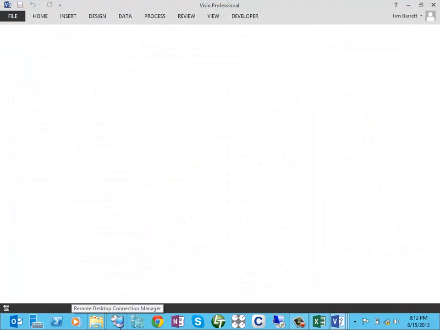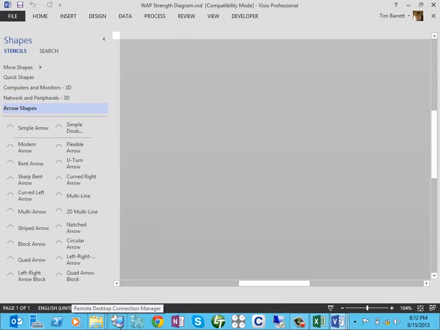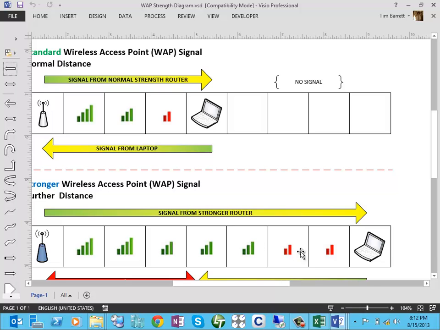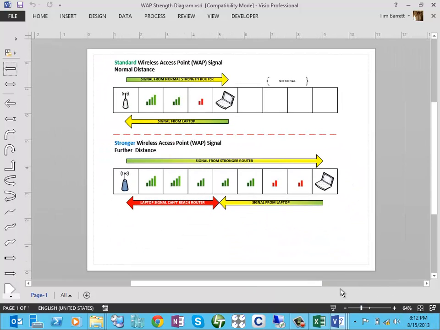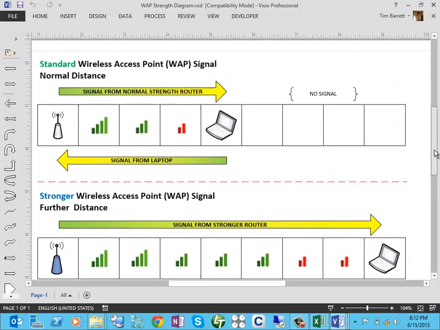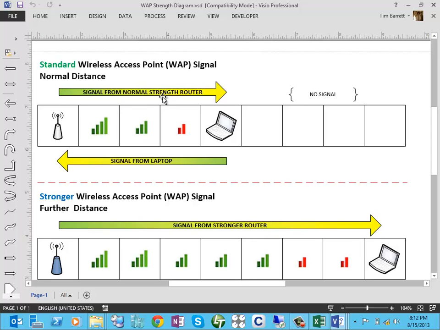This was a discussion with a customer where they said, well, we just bought a stronger wireless. What do you mean I can't use my laptop from the parking lot? So I tried to show him in a way he could understand. Everybody has a cell phone. They all get the signal bars. So you'd say, well, you know what? When you have a regular wireless, the signal from the wireless has to travel, and then your laptop has to send the signal back. And the further away you get, the worse the signal gets.